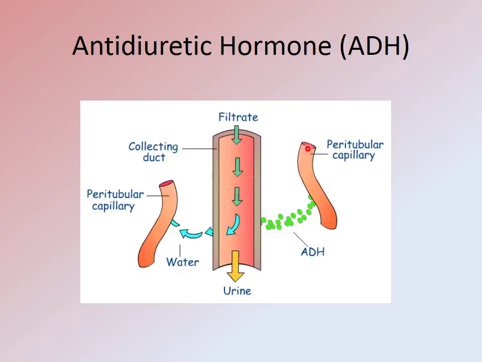So there are capillaries wrapping all the way around this tubule in the kidney. The peritubular capillary is going to have that ADH that the posterior pituitary gland spit out. And then this tube says, uh-oh, this ADH is telling me I'm not allowed to have this water. So it'll take the water and bring it back out into the peritubular capillary, where it's going to make its way through the body again so that it doesn't get dumped out into the urine, because our body needs it to stay hydrated.